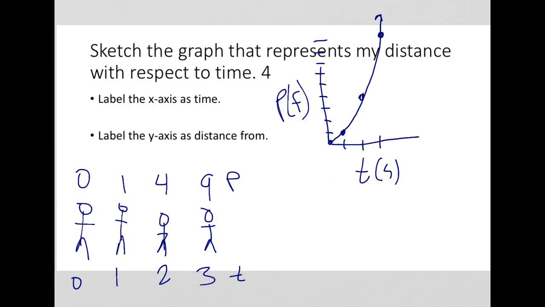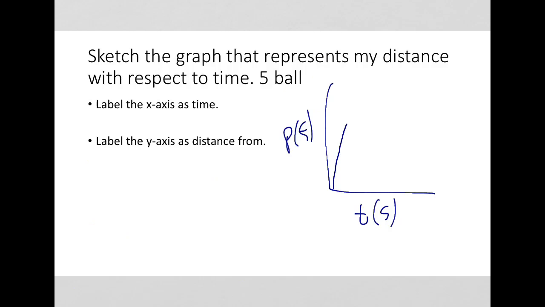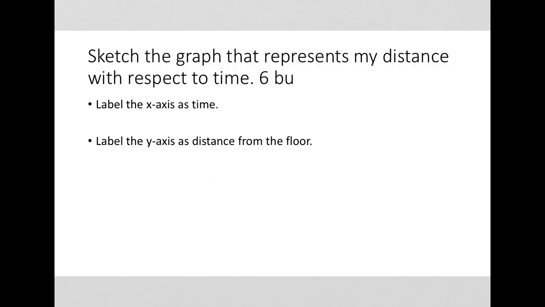And then finally, I threw a ball in the air. So the position in feet starting on the ground, time in seconds starting at 0. I threw the ball straight up, and you were telling me the height of the ball with respect to time. Well, if you think about it, it's going to go up, it's going to start slowing down. It's eventually going to reach its highest point, and then it's going to start coming down again with that same speed. So you're going to get a nice, pretty parabola just like that. Then the last situation, there was a video I showed of me bungee jumping, going down, and then bouncing back up and down like that, and then eventually being pulled back up.